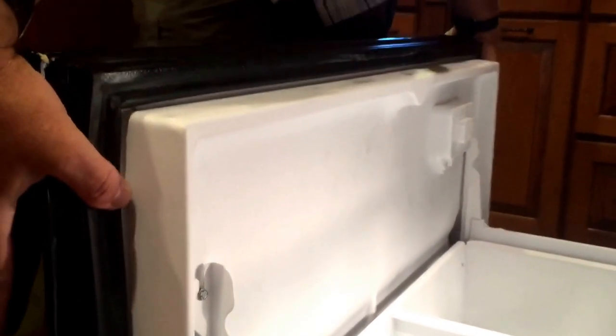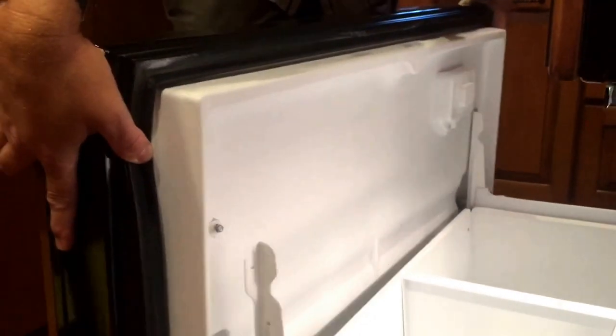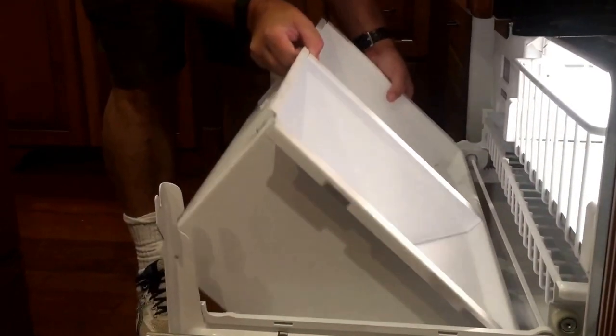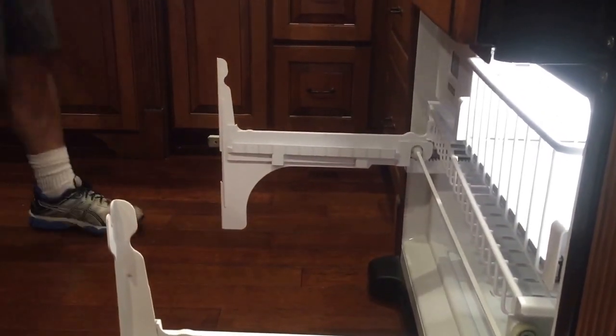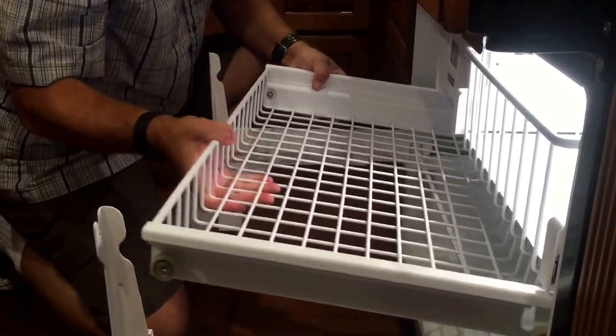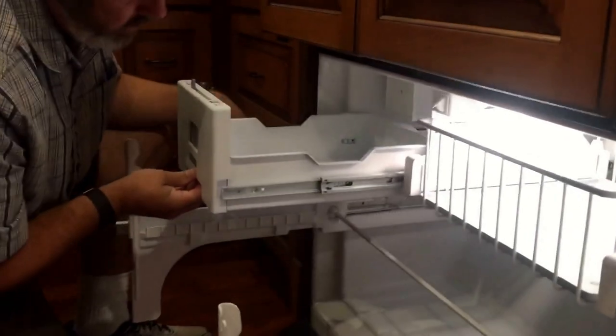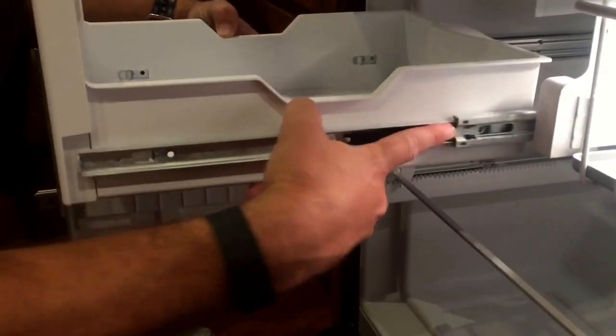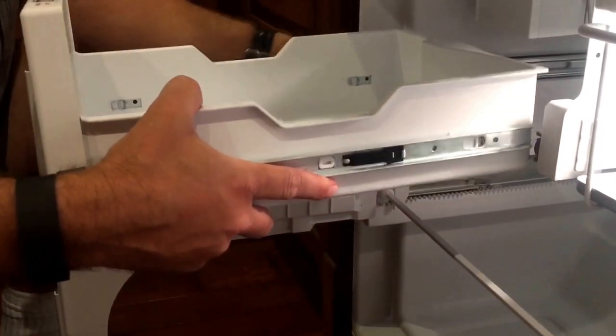Then you're just going to lift the door up and set it to the side. Next, you're going to want to remove this bin just to get it out of the way. Same with these racks. This one just lifts up. Pull the ice drawer out, and you're going to push these little buttons on the side. Once they're pushed in, you should be able to push that back in and remove it.